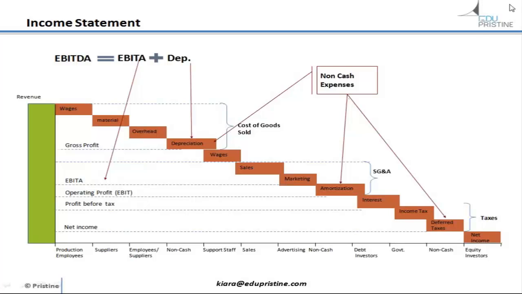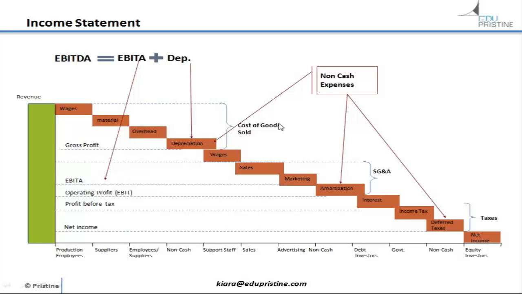Now, you'll see here that we have EBITDA, as it's sometimes called. That stands for earnings before interest, taxation, depreciation, and amortization. So as you can see, that is the earnings before interest, tax, and amortization, plus the depreciation of depreciated assets being a non-cash expense. So we put those two together, and we need to make sure, just like we have assets equals equity plus liabilities, we have a similar equation here to balance things. So we're balancing revenue and how it's used, including what portion becomes net income, otherwise known as profit. Next slide, please.